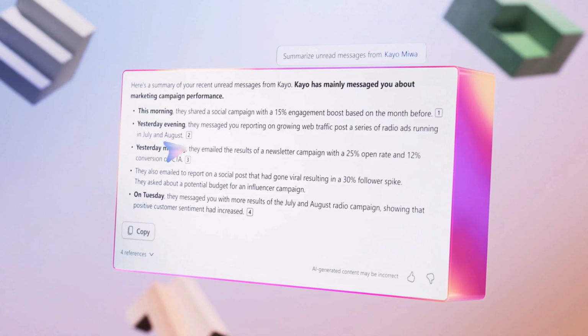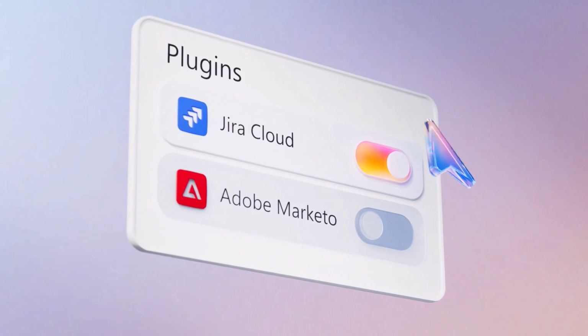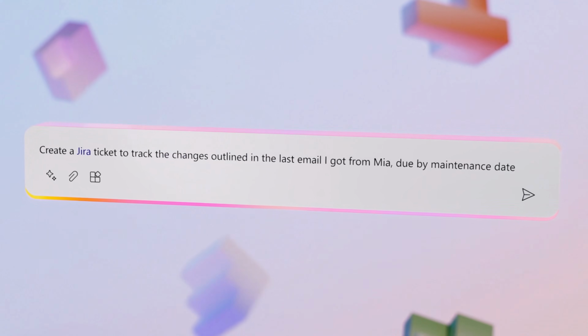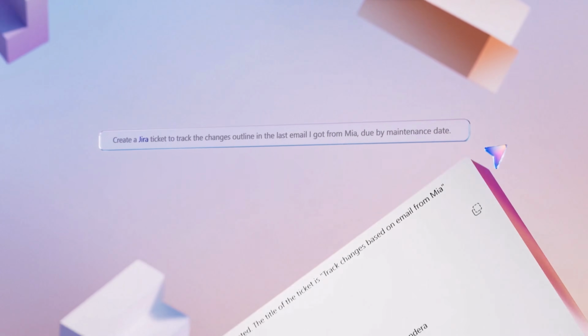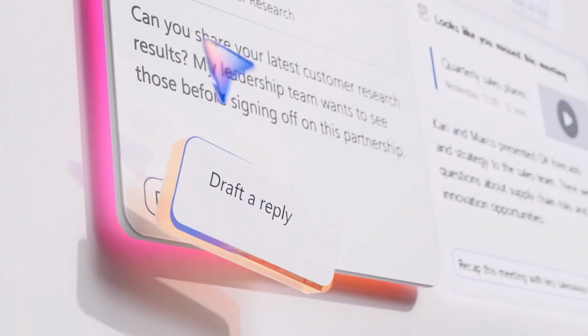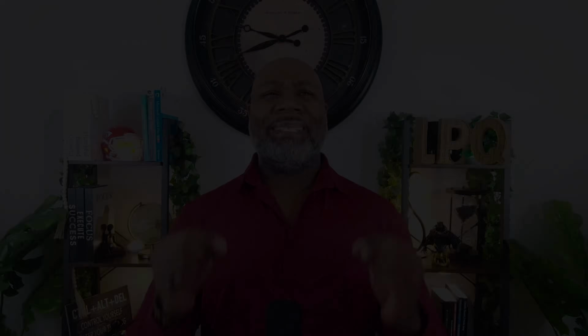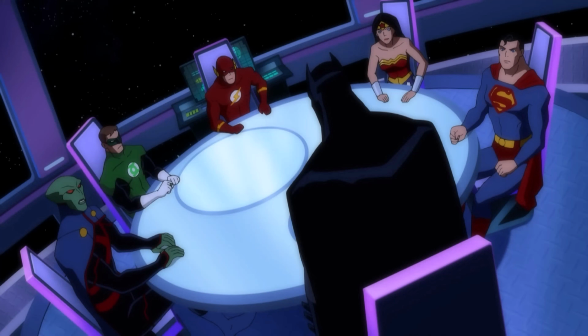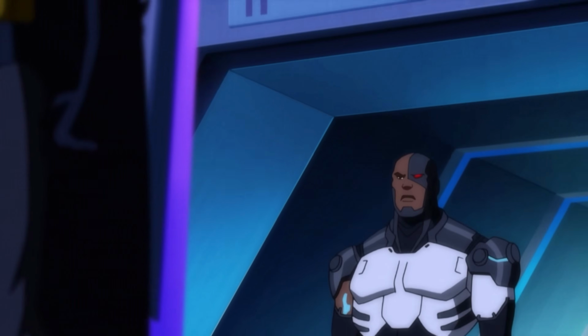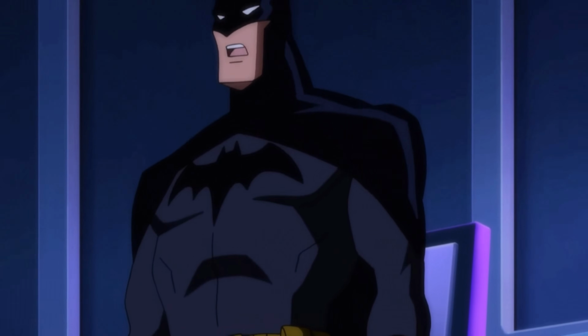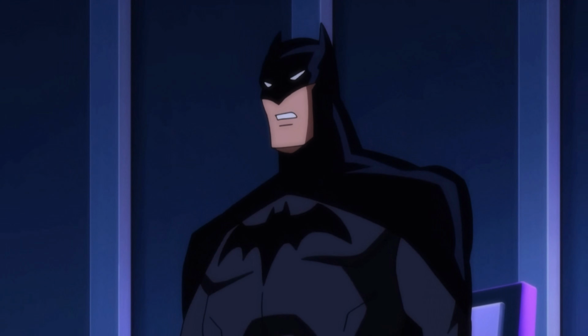Microsoft Copilot is an AI assistant built across Microsoft in general. It uses large language models, natural language processing, and your organizational data to help you write, analyze, automate, and make decisions faster. The easiest analogy: Copilot is like the Justice League in the DC comics and movies. Each hero has a different power and skill set, but they fight on the same team.